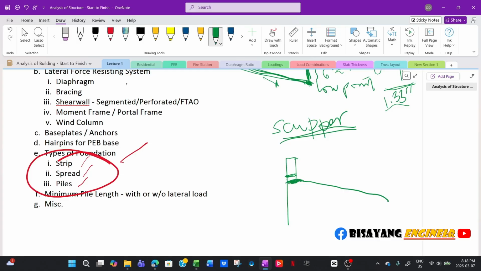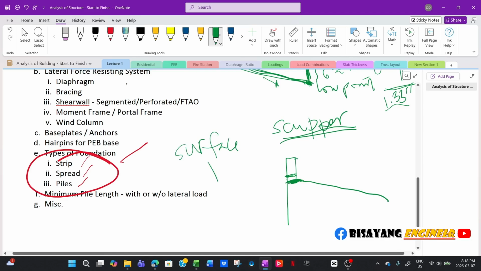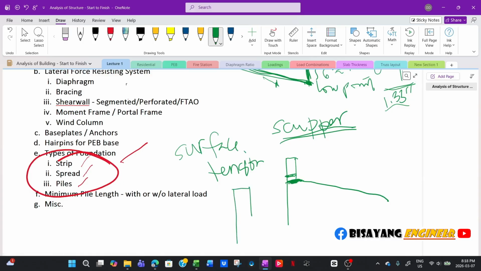Now, remember in fluid mechanics, there is this thing called surface tension, right? So for example, this is the roof section, and this is your scupper. The water will not flow at exactly this height because there is surface tension.